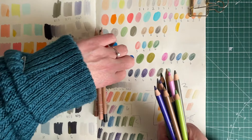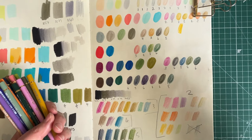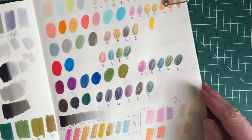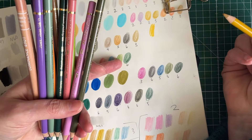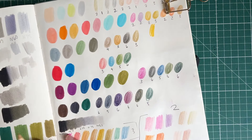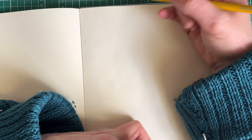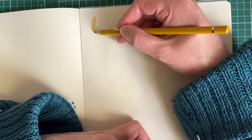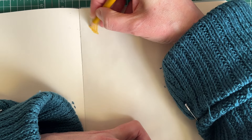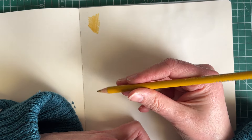So then we have Polychromos and I've got a selection here. I'm going to swatch them out with you because I may or may not post this video on Friday with a few other pencils that I swatched out a couple of weeks ago, beginning of April. It was lovely to go home though - it was my niece's wedding, my elder niece. My younger niece is too young to get married, she's only 10!